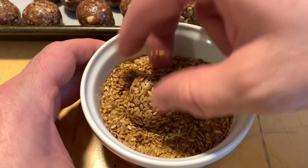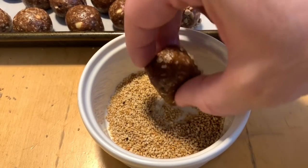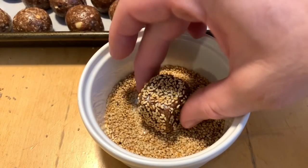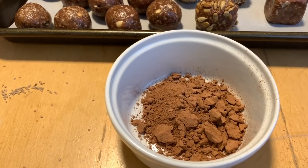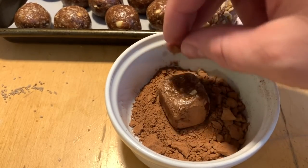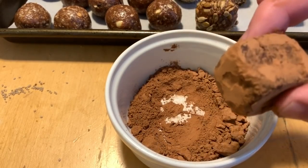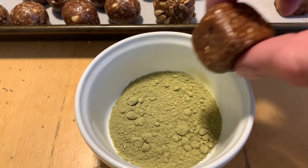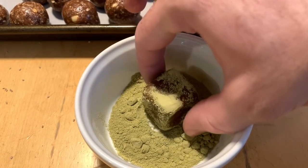Doesn't that make it more fun making protein bites? Here we've got toasted sesame seeds — we'll take one of our cubes and rotate that. It's kind of like decorating Christmas cookies. Now we have some unsweetened Hershey's cocoa — just pat that around. You're going to think you just went to the candy shop and got some truffles. The next flavor is going to be green tea and ginger seasoning — it's kind of strong in flavor but it'll be a nice blend with the sweetness of these protein bites.